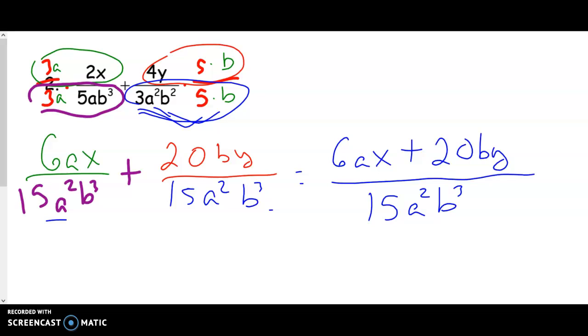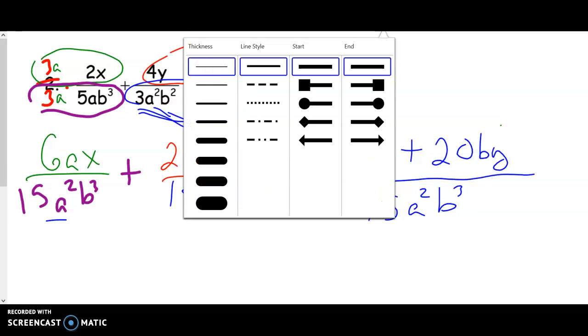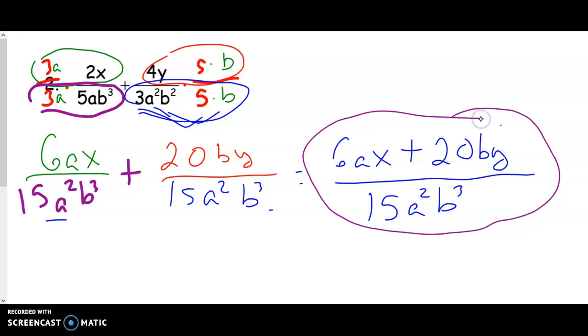So our variables are good. We cannot factor out an a out of the numerator, a b, an x, or y. If we were to factor out anything, what would it be? 2? And we would have 3ax, 10by, but 2 and 15 do not reduce. So that does not do us any favors. So we're good, unless I made any errors. It appears this is our final answer.